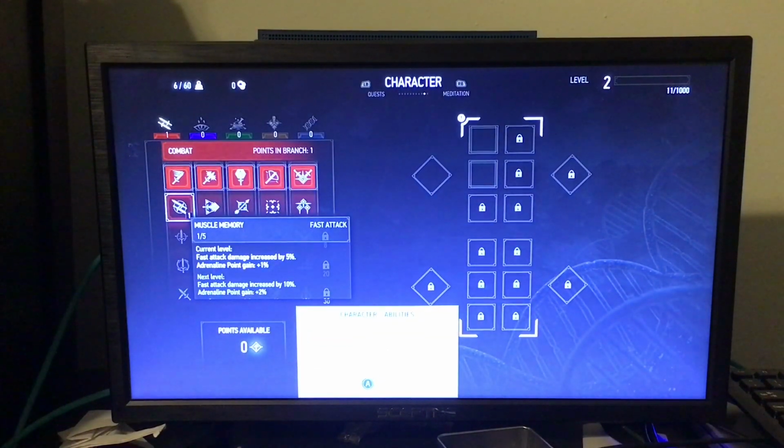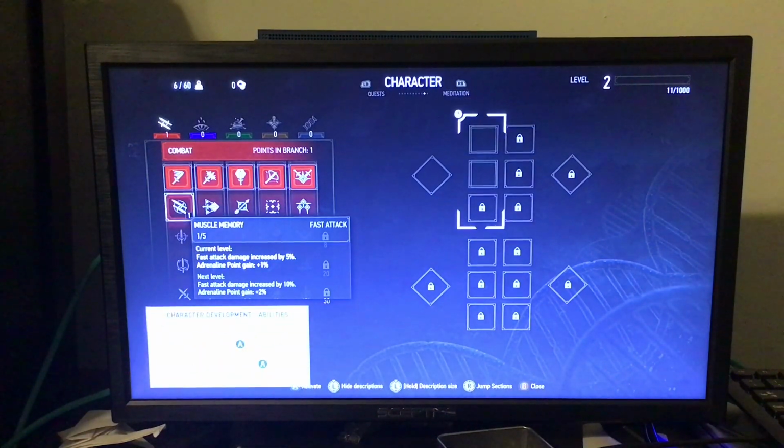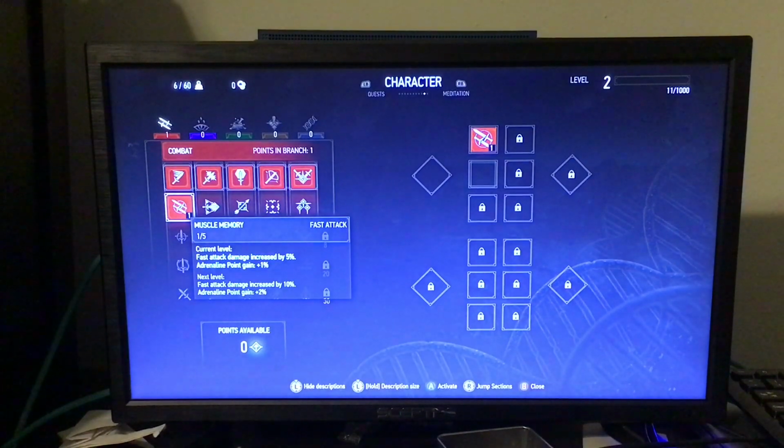For an ability to take effect, you must first activate it by placing it in any open ability slot. Inactive abilities will have no effect. Select an ability and press A, then select an empty slot using the left stick and press A to activate the ability. You can deactivate abilities at any time and activate others in their place. Okay.